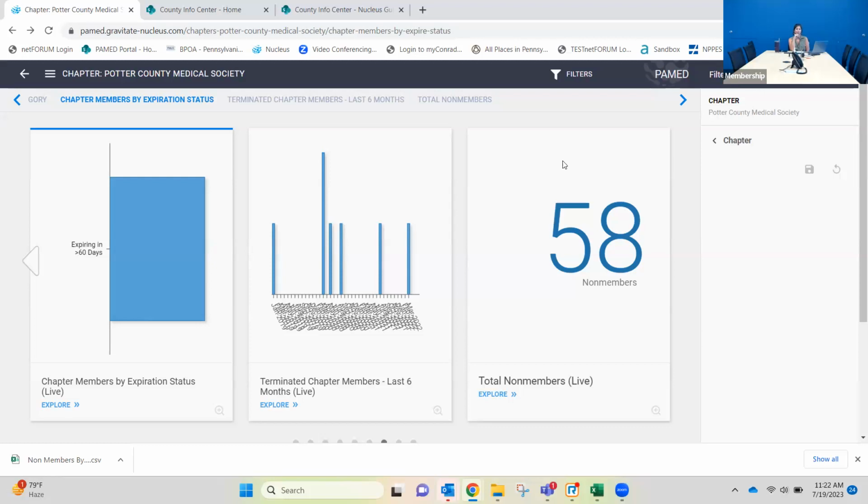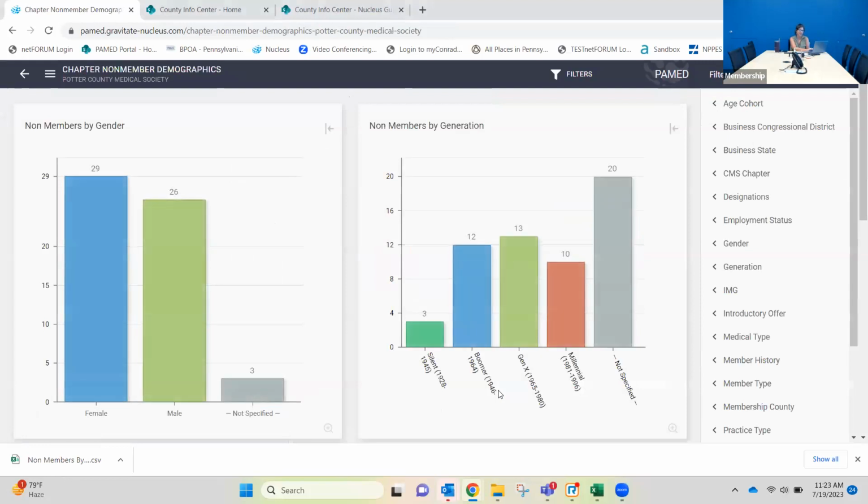So on our non-member card, anybody will show up that has an address that is in your county. They could have a business address in your county and a home address elsewhere. Like for Potter, the business address could be Potter County, the home address could be Tioga County.